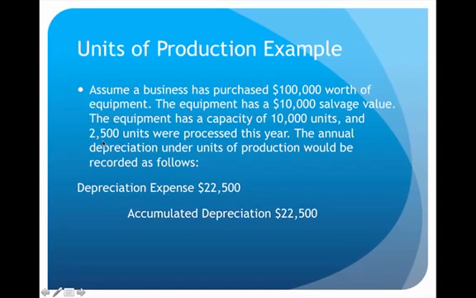So based on that, we would record depreciation under this method. We would have the cost, 100,000, minus the salvage, 10,000. We divide that by 10,000 units, and then we multiply that by 2,500, and we get an answer of $22,500. And notice the journal entry titles are exactly the same. We debit depreciation expense and we credit accumulated depreciation. So the journal entry titles don't really change. The only thing that changes is the amount, and that's based on a different method.